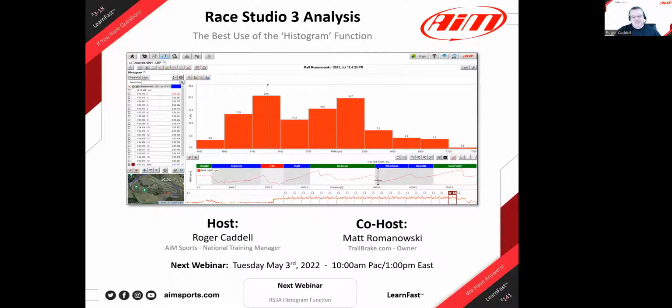What's next? It's not the last one that we're going to do of these. We've got this histogram one that we're going to be doing with Matt Romanowski next weekend. Histograms is another favorite function of many people, and there's been a bunch of added functionality to the histogram function. So we're going to talk a lot about that. I know Matt is already preparing for it. And so a week from today, we'll have Matt here and we'll talk all about the histogram function. That'll be a good time.